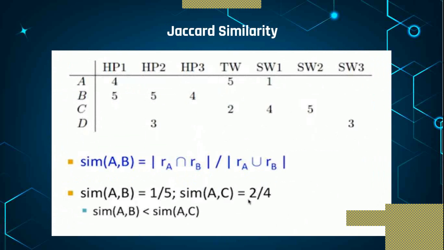Through this Jaccard similarity, the similarity between A and B is less than the similarity between A and C. You can find this using the Jaccard formula. But when you look at it manually, you can see that A and B are more similar as compared to A and C. So even though the Jaccard similarity proves that the similarity between A and B is less than that of A and C, there is another method to find this similarity.